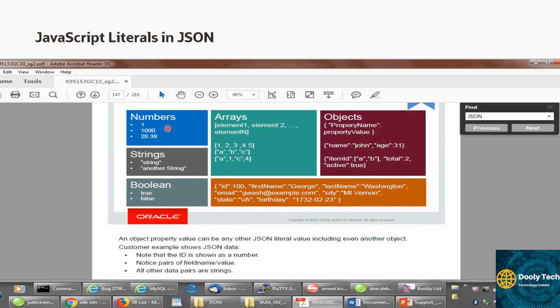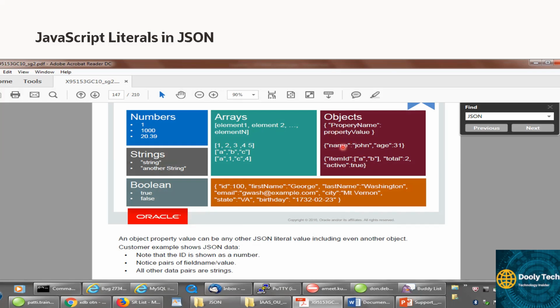So for the value, we can have numbers, and we see numbers aren't surrounded by double quotes. We see strings are surrounded by double quotes. Also, dates would be surrounded by double quotes. Another potential value is Boolean, true and false. The green square here shows an example of an array surrounded by square brackets. And we see in here each value is separated by a comma. In the magenta or red square, we have objects which are surrounded by curly braces.